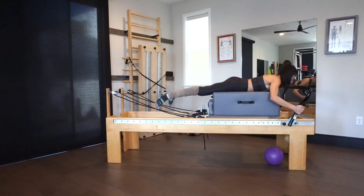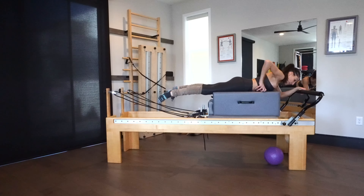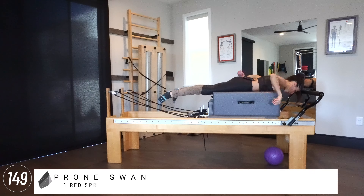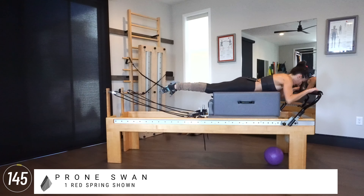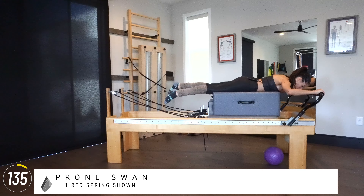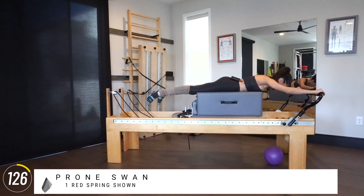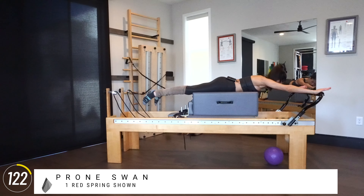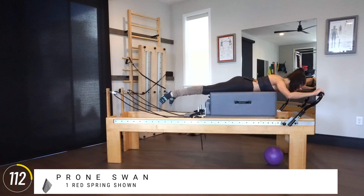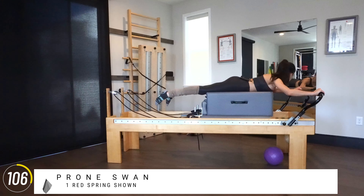Now I'm going to turn around — we're going to work into a little bit of our swan. If you're tight in the shoulders, put your foot bar down. I like my foot bar to be a little bit lower than the long box; some of you might need to go even lower depending on your flexibility. I'm going to put on a red spring — go ahead and throw your red on and take your blue off. Hands wherever your back feels engaged. If you pull the bar out you can feel your back; if you push it in you can feel your back — find something in the middle. Exhale, press up, inhale, come in. Go nice and slow. We're not trying to kill our muscles — just getting them nice and toasty. Let's do three more, pressing out. Be mindful not to drop the head. Last two, pressing it away.